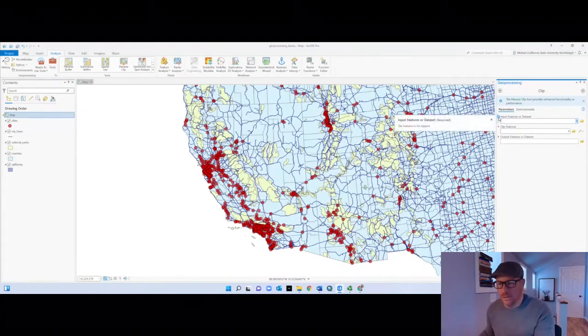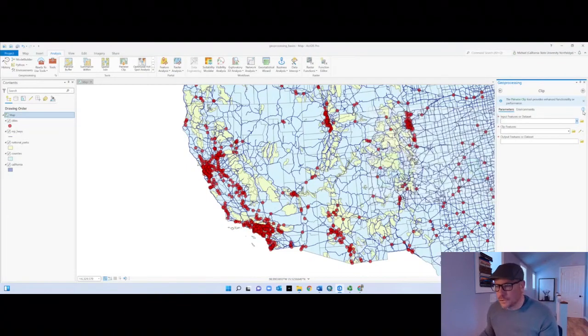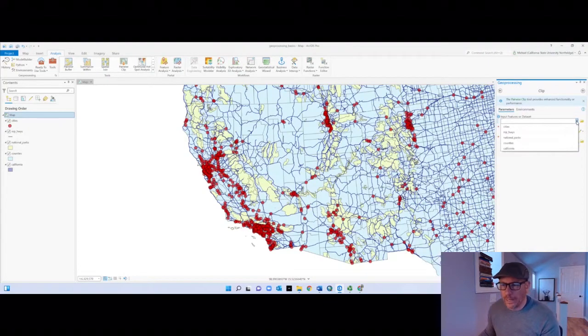identify icon that shows up. But what I often do, if I'm dealing with something that I can't quite remember, is hover over this and look at the cartoon, so it makes sense in my brain. All right, so input. In fact, I totally forgot. What is this? We hover over this. The features to be clipped.